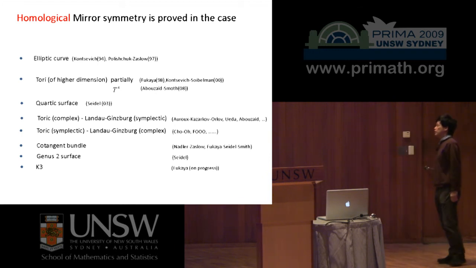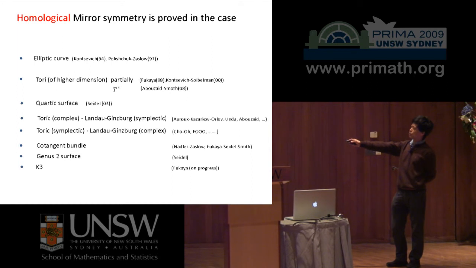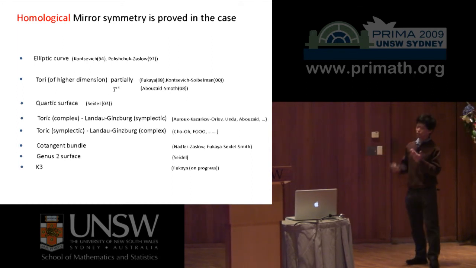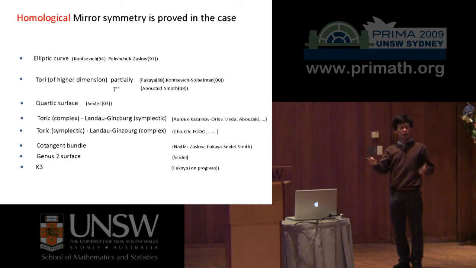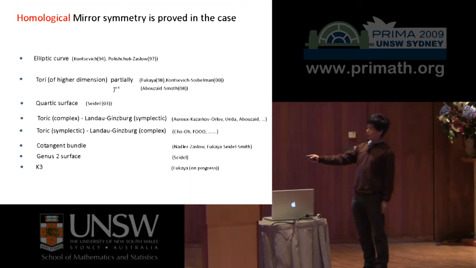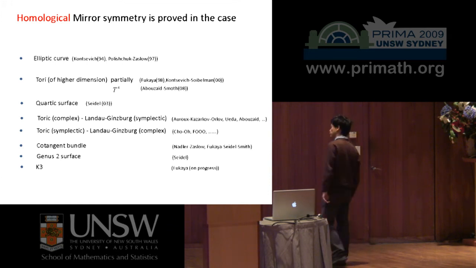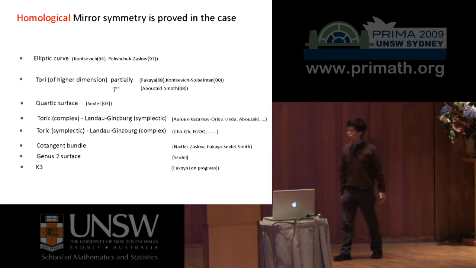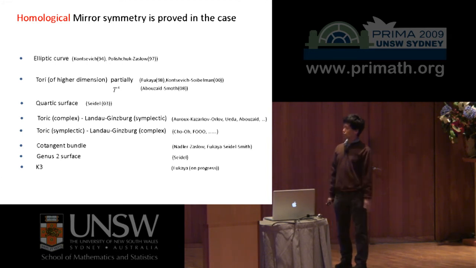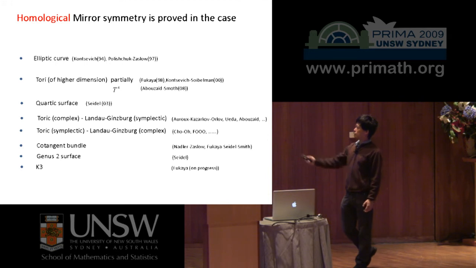And then there is another case of homological mirror symmetry that's called the Landau-Ginzburg model over toric manifolds. I don't have so much time to explain, but in this case there are two versions. As I said, mirror symmetry is a symmetry between a symplectic manifold and a complex manifold. The toric manifold can be on either the complex or the symplectic side. And the Landau-Ginzburg model, in this context, is a kind of singularity theory, which you can consider on either the symplectic side or the complex side. One version is you put the toric manifold on the complex side and the Landau-Ginzburg model on the symplectic side. This version is studied by Orlov, Bondal, Kapustin, Ueda, Auroux, and other people. And we have many cases where this is proved. And there is another case where you consider the toric manifold as a symplectic manifold, and the singularity theory on a complex manifold.